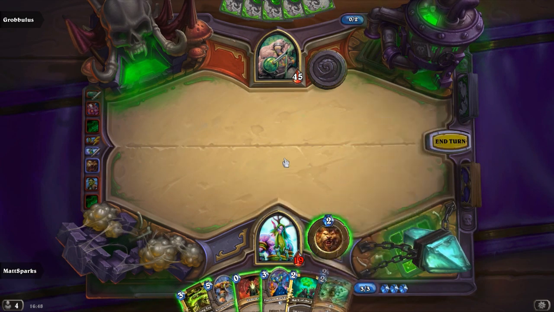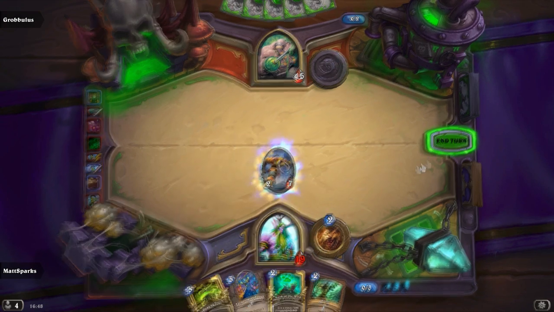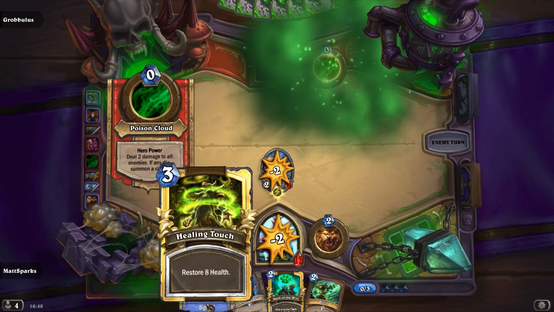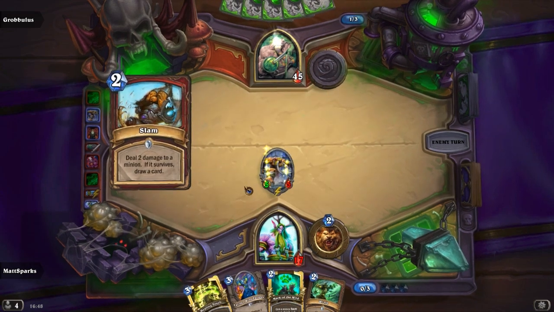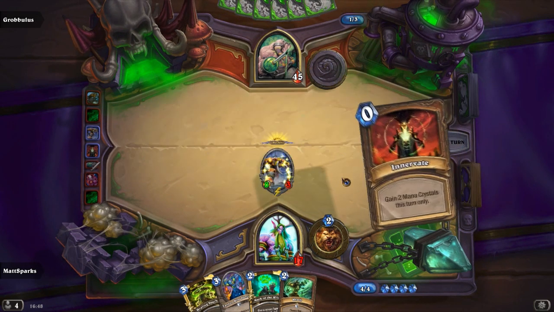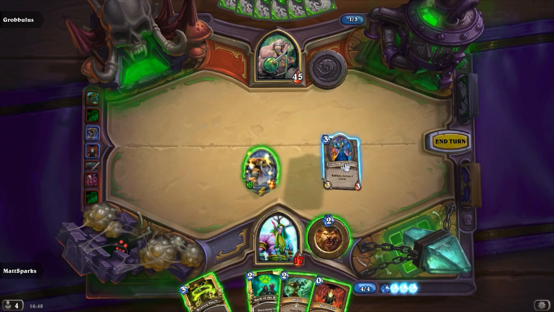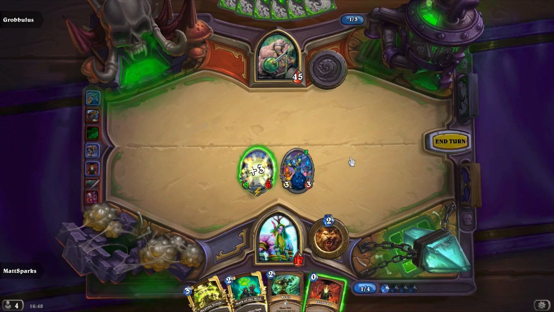Okay, so we've got 3 mana, so I'm going to Innervate and get the Grobbulus Berserker out. Job done. I've got means to heal the Grobbulus Berserker in the form of a Healing Touch and Earthen Ring Farseer, but at the same time, I'm also taking quite a lot of damage myself. So I need to be a little bit careful that I don't get too low on health. He has a maximum of 7, so I'm going to use the Earthen Ring Farseer to heal him up.